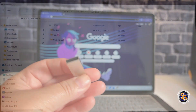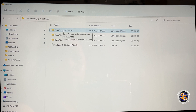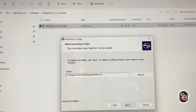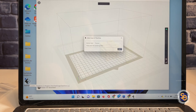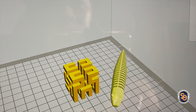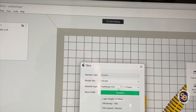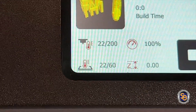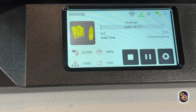I'll take the included flash drive and plug it into my computer. This gives us the software we need. Go ahead and select whatever operating system you're using — I'm using a PC. Load it up, install it, and then we can get going. Once it's installed, find it on your desktop, and when you open it you'll see the FlashForge slicer program. These sample objects from the flash drive are just to test out your printer for the first print. Once I hit start slicing, a window popped up for additional settings, and now I'm sending it to the printer. The G-code file name is snake. Because this is my first time, I accidentally hit two, but this is a great way to test the printer with two different objects.